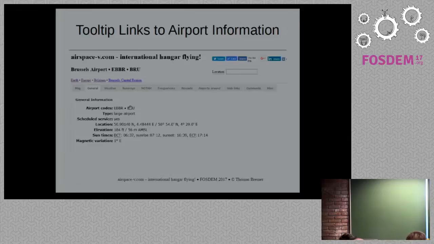And above that, you also see this location field. Here you can enter the code or the name of an airport, and I'm currently extending it again. It has already been done before, but I have to do it again. I'm now working on extending it to populated places or other significant points.